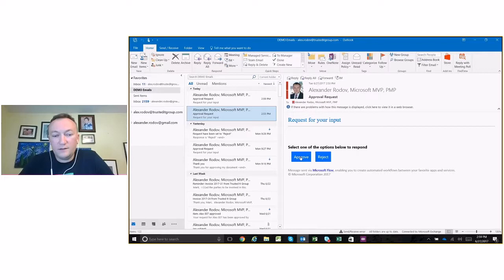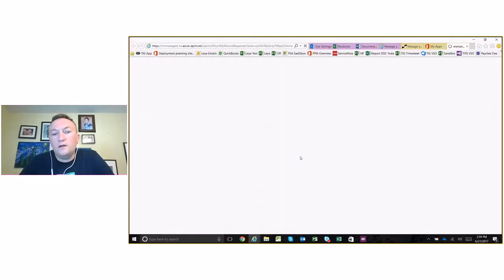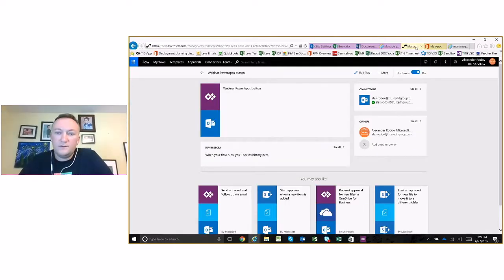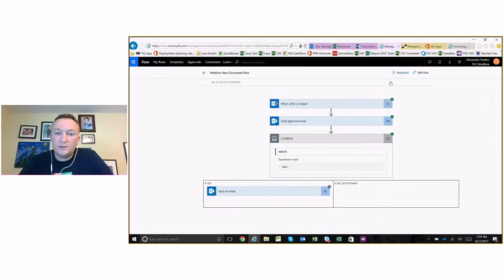So if I click on approve, it says, thank you, your response, approve, has been successfully registered, right? That's very easy to manage as far as approvals. And this flow is actually now sending an email.